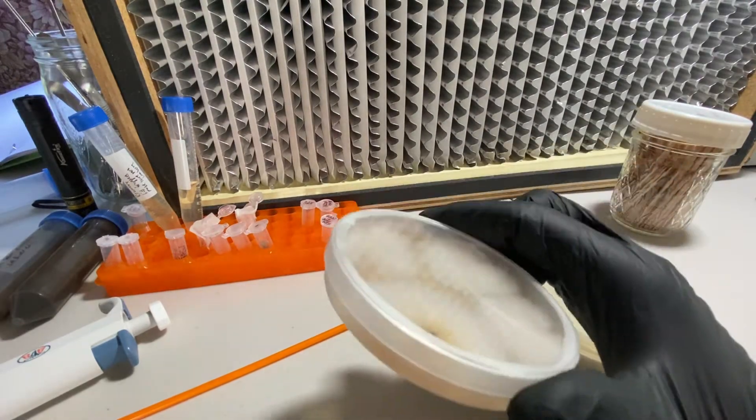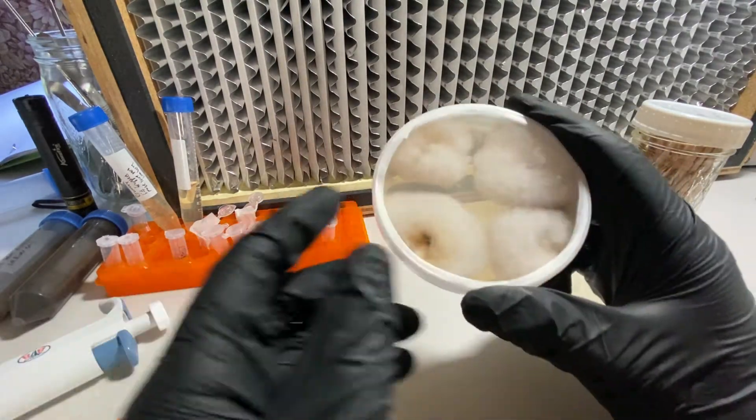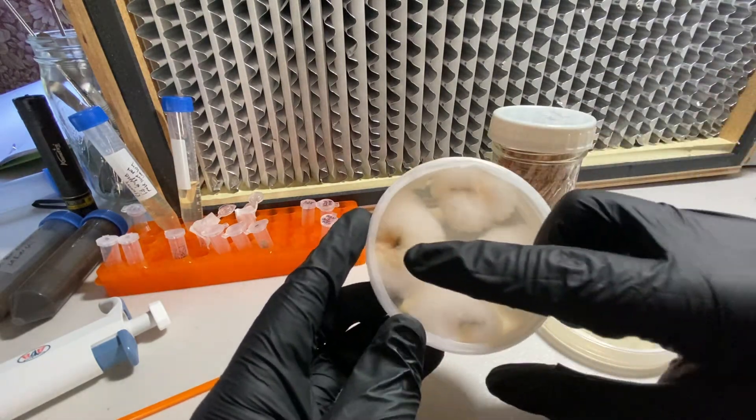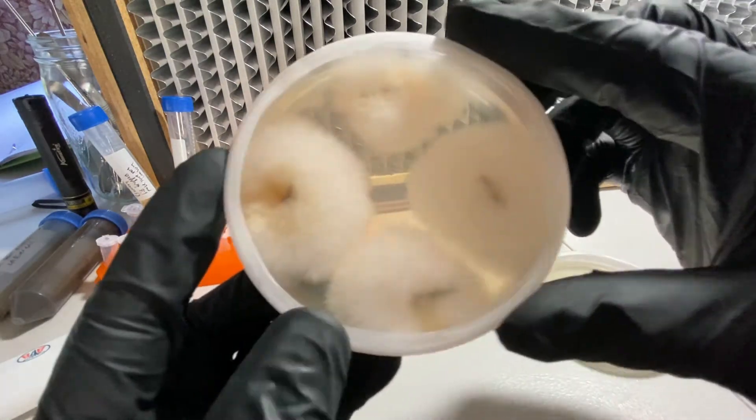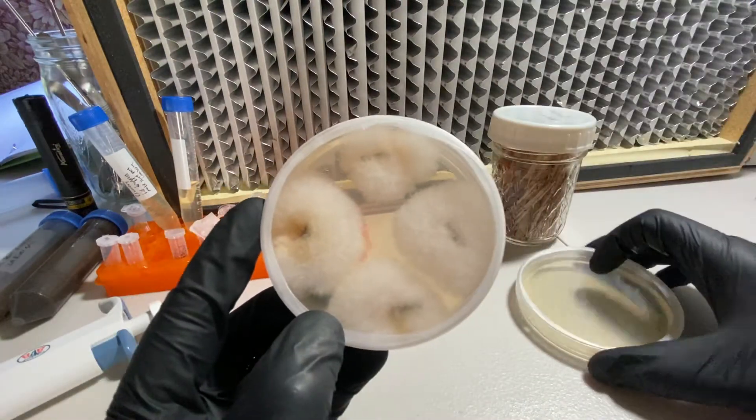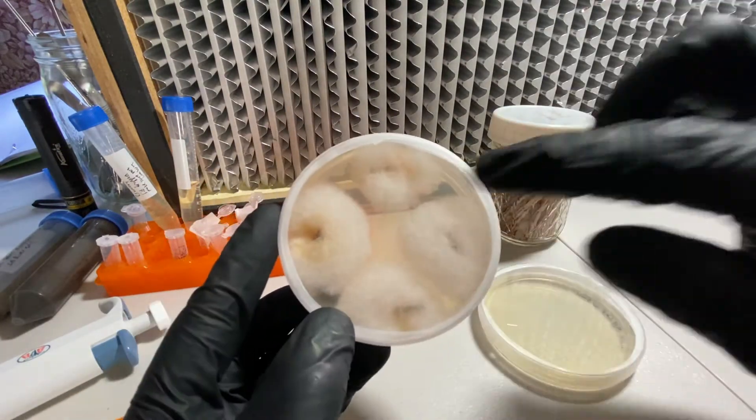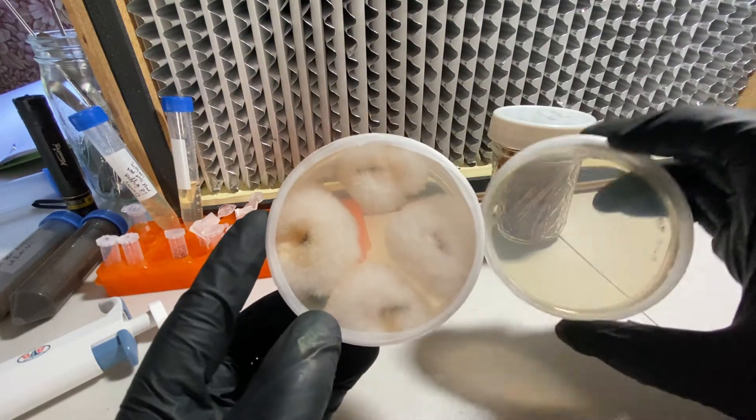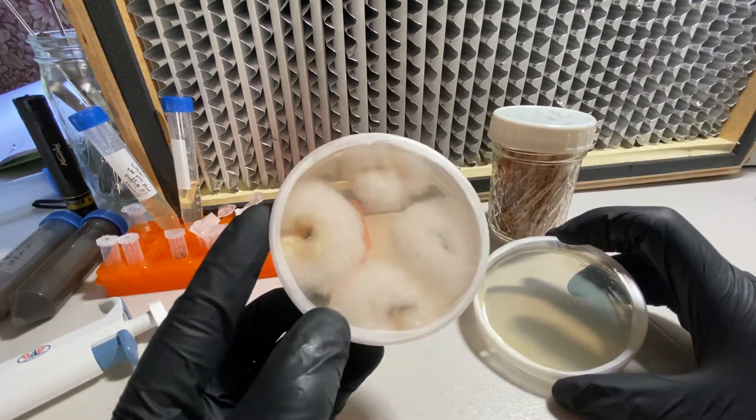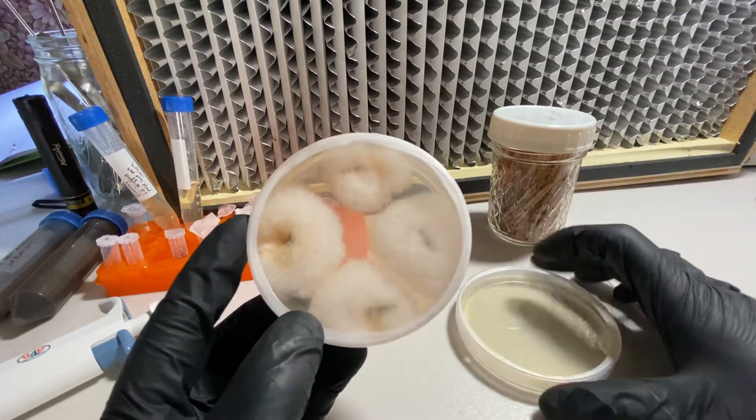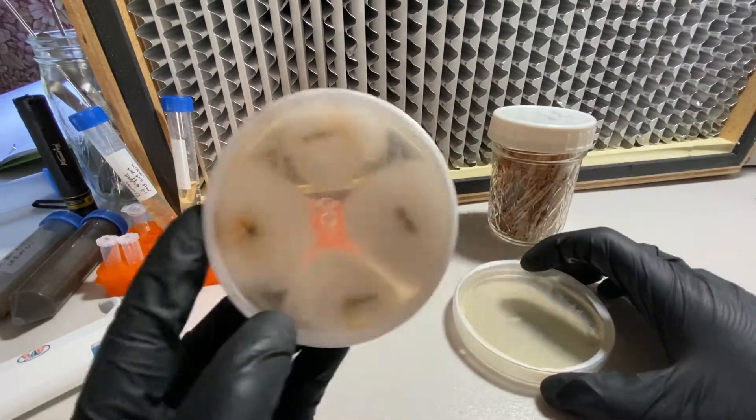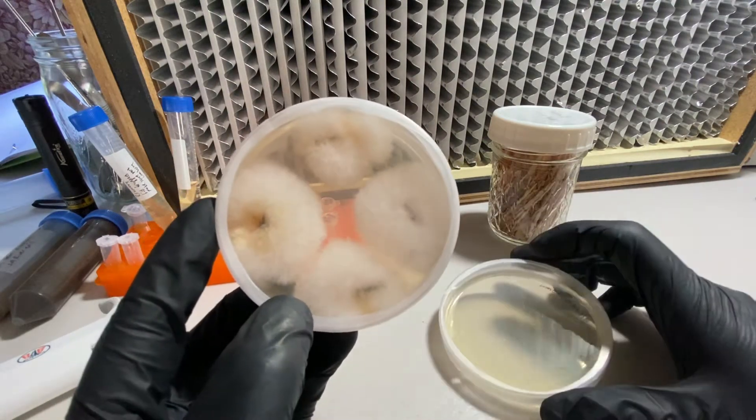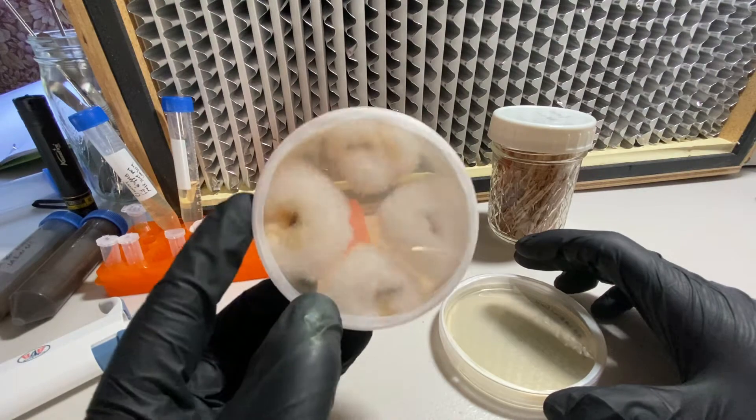We'll do our first transfer now. I'm going to take one of these toothpicks and just take a little bit of the mycelium off of this plate and put that on this plate. That will allow me to isolate this species away from everything else. I think these are all the same—they morphologically look very similar—but then we'll have our first endophyte fungi isolate from the LA River grass sample.